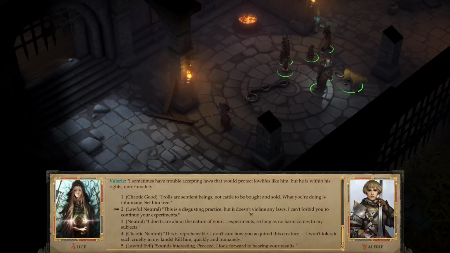disgusting practice, but it doesn't violate any laws. I can't forbid you to continue your experiment. It's like, you know, we make the laws here. We can say that it is illegal in Shrike Hills to do experiments on trolls. But I have reasons for not wanting to piss off Bartholomew, and we're willing to take the less honourable path here.